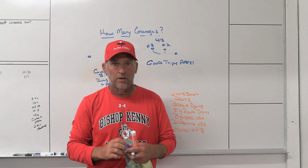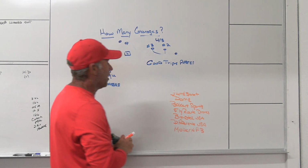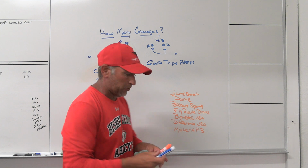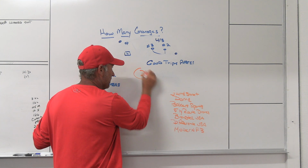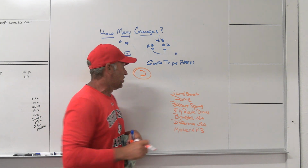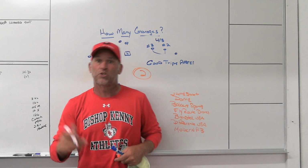That doesn't involve your backside safety, okay? Simply because you want to be able to play, to me, if it's 3-by-1, and guys say, hey, how many 3-by-1 adjustments do I need? I would say in your base coverage world, you need at least that number. Because I need something that's good to the trips, and I need something that's good to the single. And it's hard to find coverages that do both.